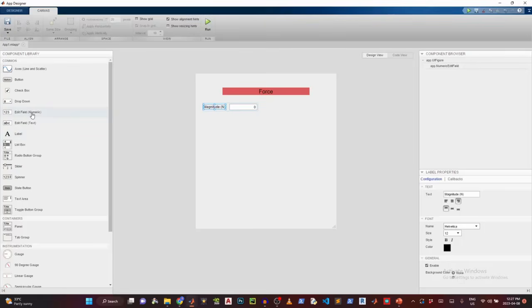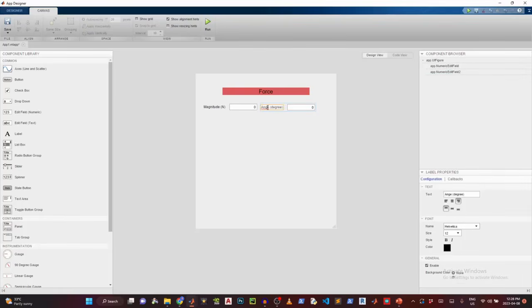And mind you, we are using numeric fields here because the magnitude is going to be a number, an integer, or a float of some kind. So I have magnitude, and then I have angle. Take that in degrees. Okay, so I have these two.